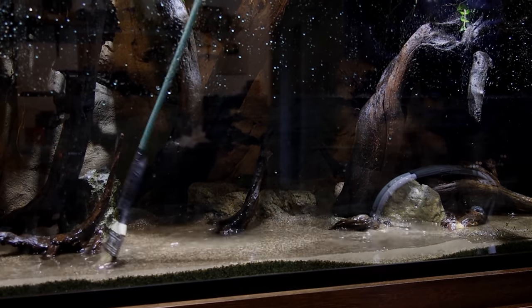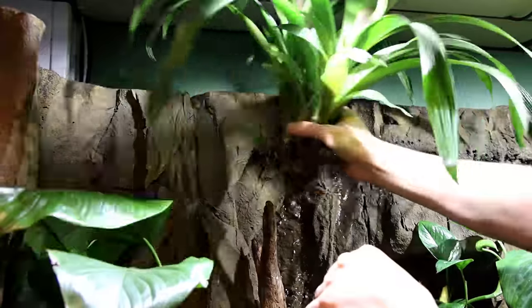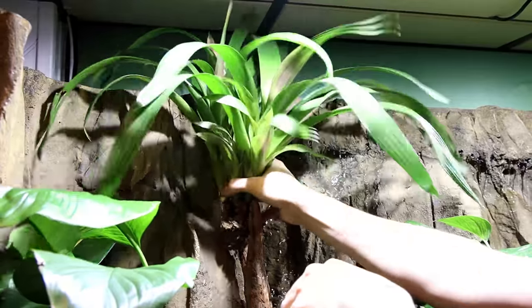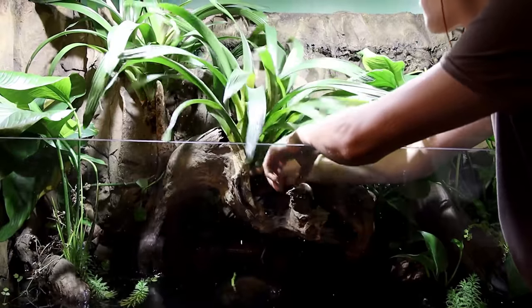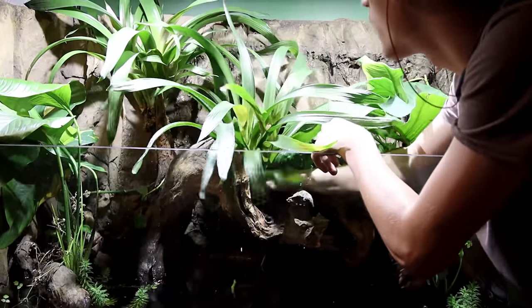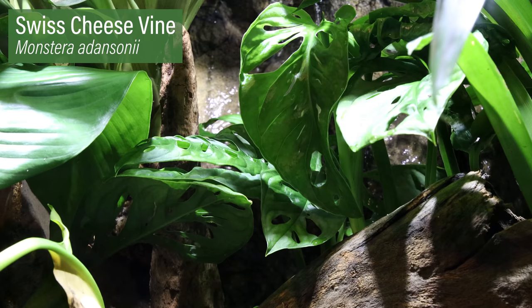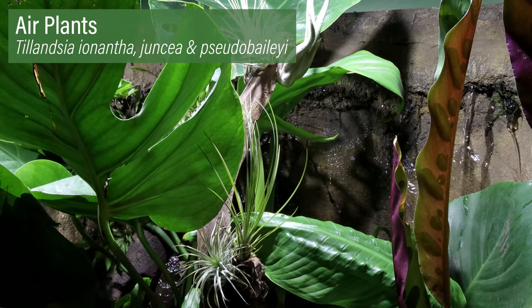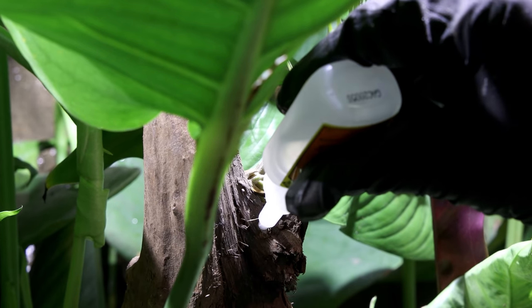After all this, I had to make a few adjustments to the plants. First, I had to remove a few that perished. These were supposed to be watered by the drip wall, but I added them too far in advance and didn't keep up with the watering. I added several new plants in their place that look better anyway. I added a few Guzmania bromeliads, birdsfoot ferns, Swiss cheese vines, and several air plants. To secure these in the setup, I used gel super glue.